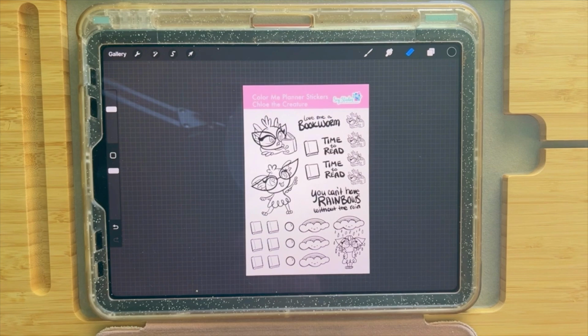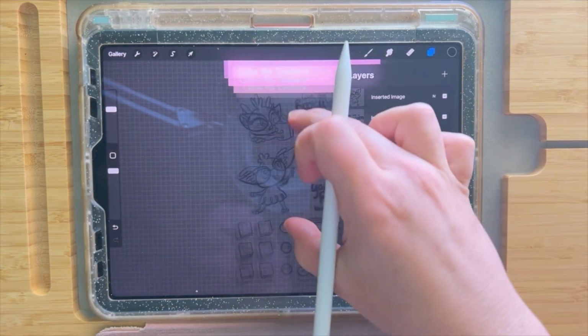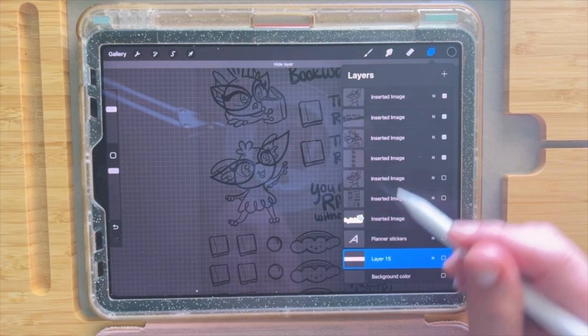So the next part is I'm going to turn off the background layer here, so you just see the lines here. And I'm going to turn off the top part that we just did, all right?